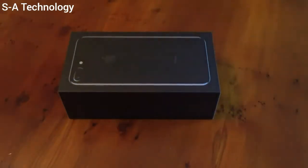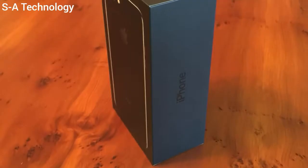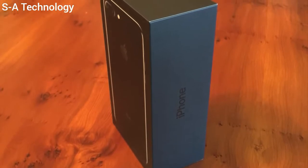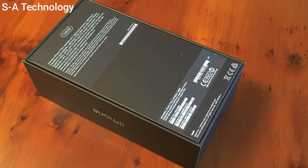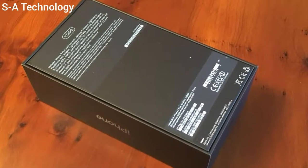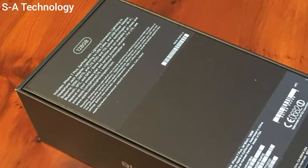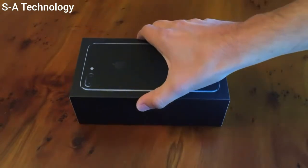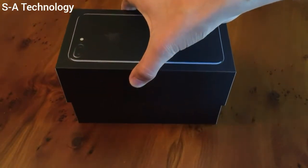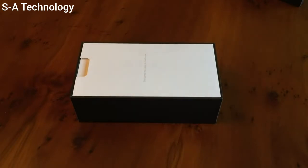Let's have a look at the box. As you can see on the front, as I previously mentioned, is the back of the iPhone. On each side we just have 'iPhone', like it did with the 6 until they released 6S, and then they went back and changed the box for the 6 to say iPhone 6. Apple logo at each end. On the back it says it's 128GB, includes iPhone 7 Plus, ear ports with lightning connector, lightning to headphone jack adapter, lightning to USB cable, and the power adapter. Now the packaging layout this time is a little bit different — unlike the first nine generations of iPhone, the first thing you're presented with is not the iPhone itself, it's the product information.